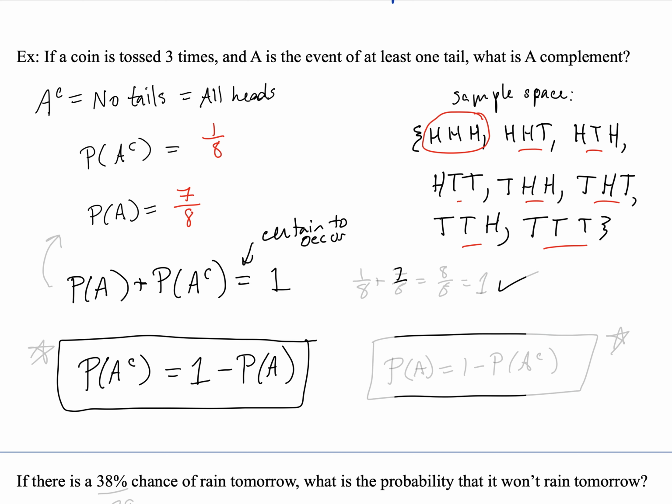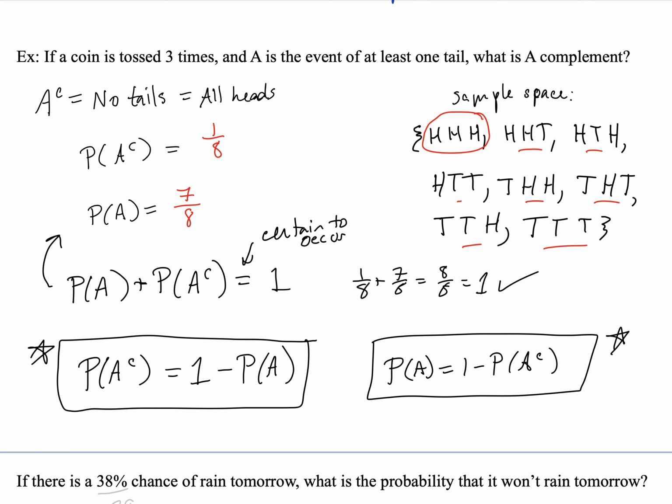We could, of course, also write that as the probability of A equals 1 minus the probability of A complement if we instead chose to subtract the probability of A complement from each side. Both of those are true statements. But there will be situations where it's much easier to calculate the probability of A complement than the probability of A, so this could be really useful in calculating one or the other of those probabilities. Let's also notice quickly that this statement works up here: 1/8 plus 7/8 equals 8/8, which is 1.